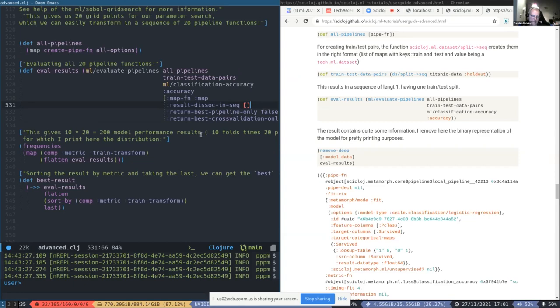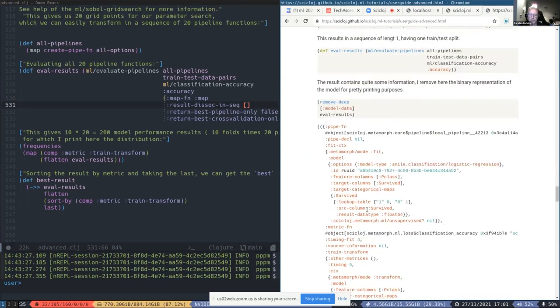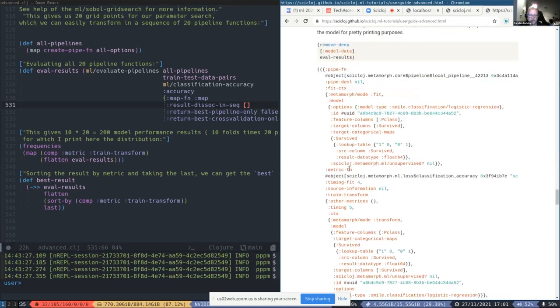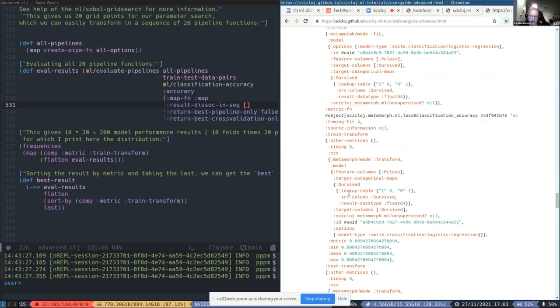There are certain defaults which I have decided as a balance between enough information, but that is completely controllable by the parameters here. So it can work for the initial exploration, where you have one pipeline, two pipelines, two models, and you may want to look at it on the screen or in your Emacs by stepping into the result. But it is also suitable for a very large scale operation, where you can basically say, don't return me anything.